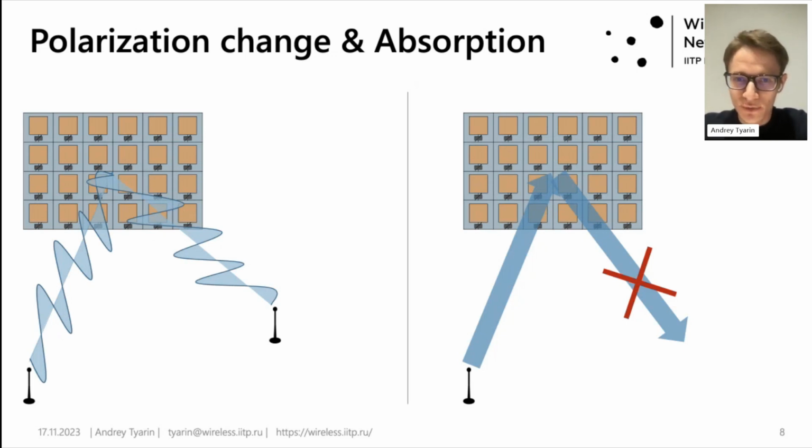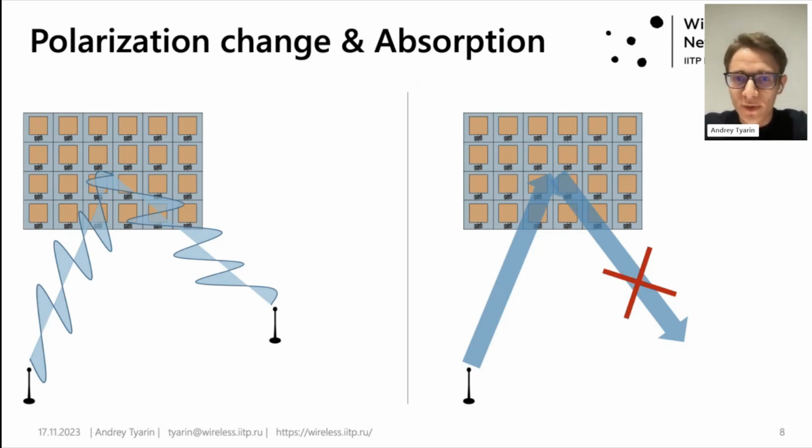Let's talk about absorption now. Some RISs are able to absorb an incident EM wave with an absorption coefficient of more than 90% in a given frequency range. RIS with pin diodes can absorb EM wave in a very narrow frequency band with a width of at most 5 megahertz, regardless of the carrier frequency. RIS with varactors is applicable for absorption in a wider frequency band.